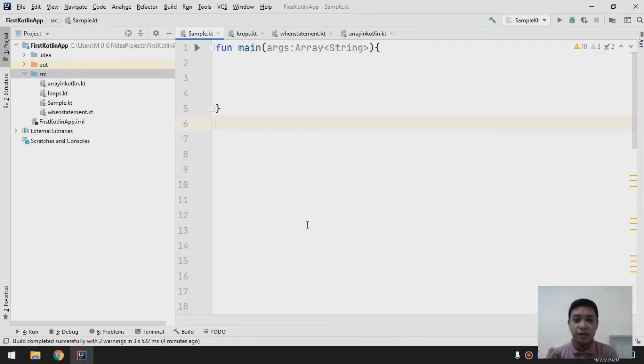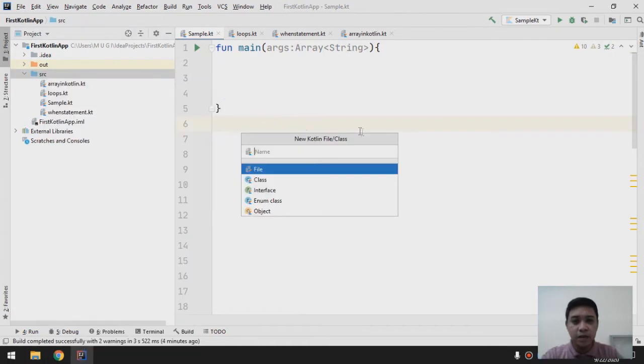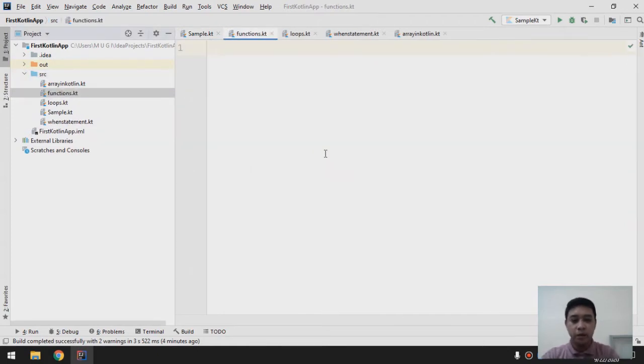Let's have an example. Let's create a new Kotlin file class here. I will name this Functions. Let's create our main function first.